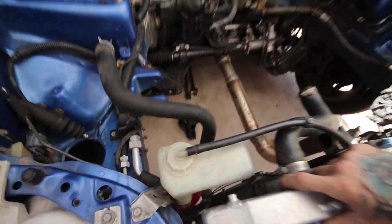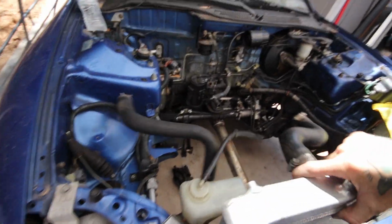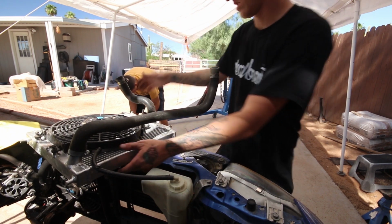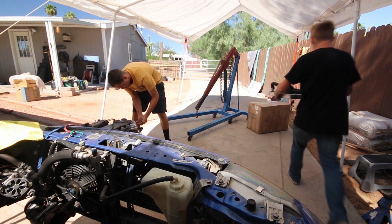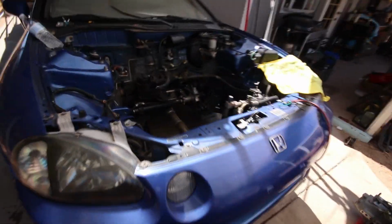Probably could just take the radiator out really quick because I think it's just sitting here. Yeah, so I'll pull this. Oh, disconnect the fan first. There we go. Probably pull this reservoir out. Make all the room we can because I don't want to damage crap or scuff it up any more than I probably already have, but that's beside the point. So while AD is working on those studs, we're gonna unbox this turbo and check it out.